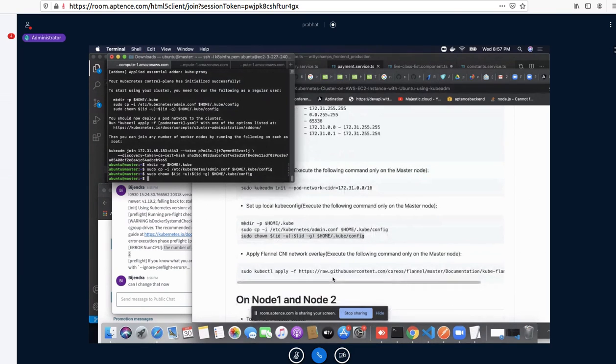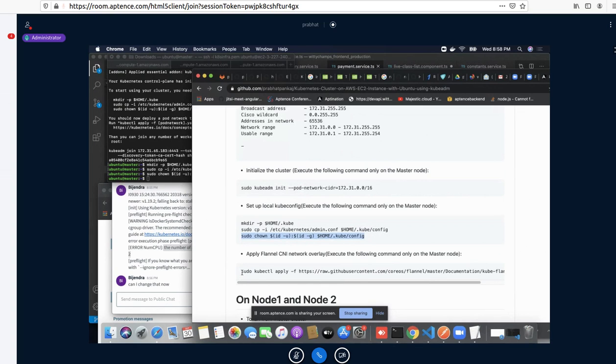Okay, now what we have to do here, we may have to create a network. So what I'll do here, I'll run it in my master computer.